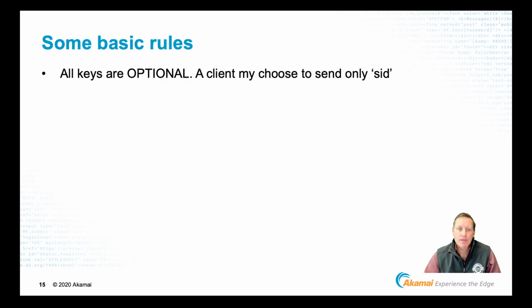Some basic rules then for how we configure these, and I'm just going over the basic ones here. Firstly, all keys are optional. You don't need to send anything, actually. The only thing we recommend that you send, and that is even a recommendation, is to send the session ID, because that is really useful. It ties together your QoE logs with your server logs, and if you do nothing else, just doing that gets you wins on both sides.